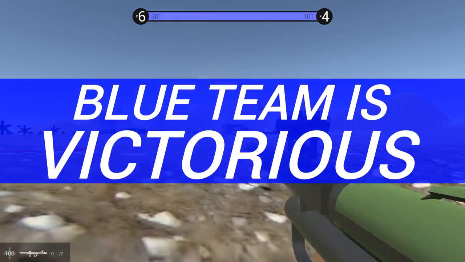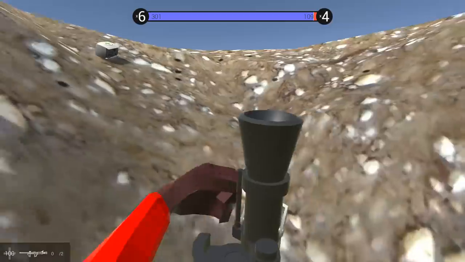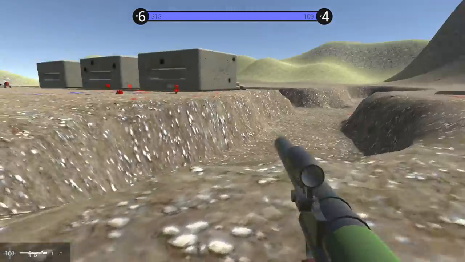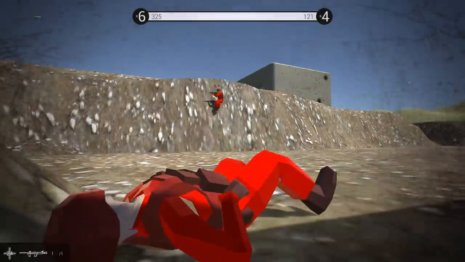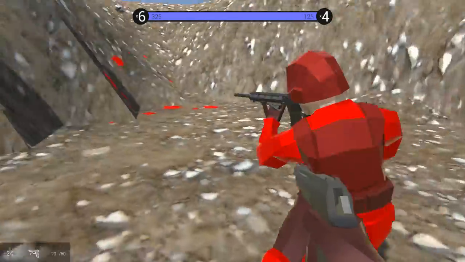Blue team is victorious. Every team we've been on. Clearly our tactics, we're not using deployment. I didn't even know that was an option. Who? What? Are you shooting a pistol, soldier? Oh my god, get in the trench. Throw me some medicine. Yo, give me that medicine. You got medicine? Soldier, I need medicine.